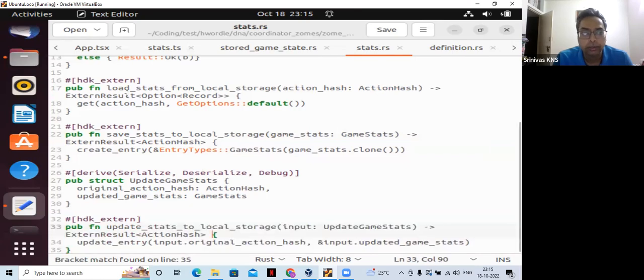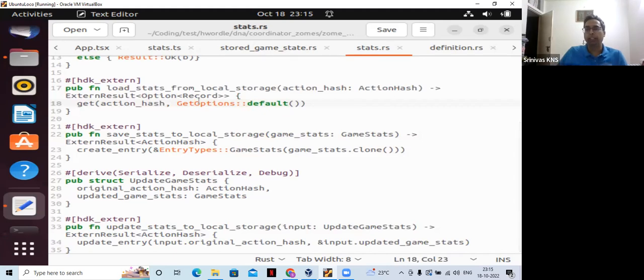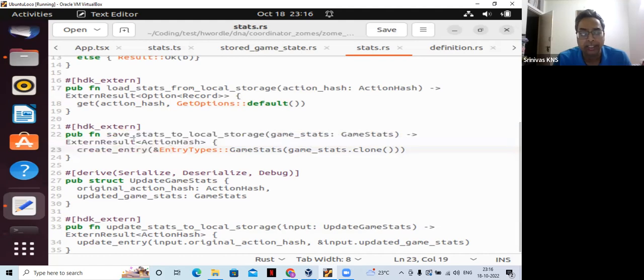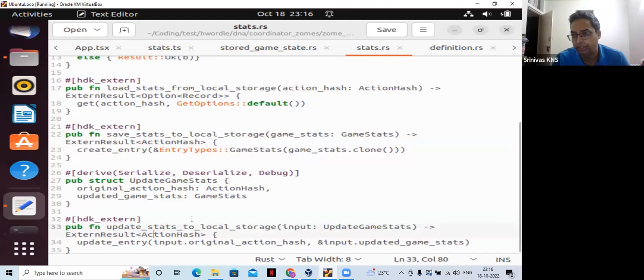and loading stats, right? So the front-end Java program makes a call to the Holochain. Initially, when it is loading, it loads the stats. Whenever the game ends, it saves the stats. It saves the stats initially, and subsequently, it just keeps updating the stats. Yeah.